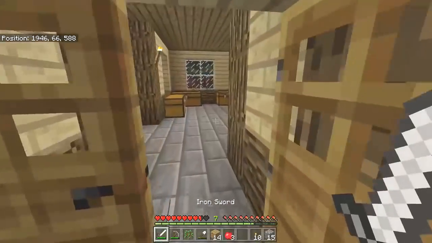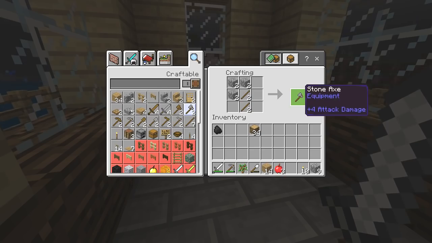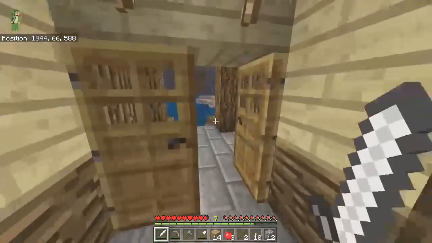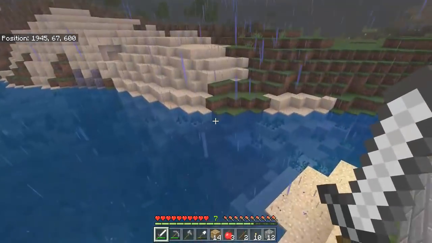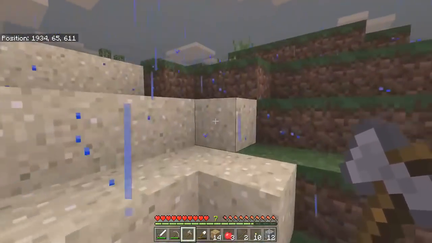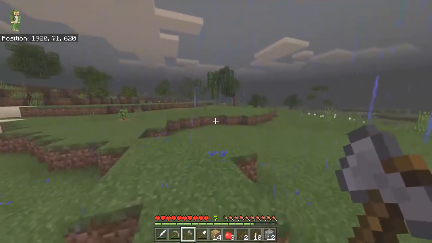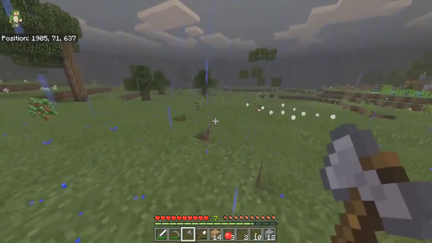Lovely. Right. Let's make ourselves a nice, new, shiny axe, perfect. There we go. That will do. Right, and we'll carry on and dig the rest. Get the rest of that wood back that I started with. Right, let's get back over, dig that up, and we can maybe start working on the outline of our build. Are there any more saplings that I've missed?